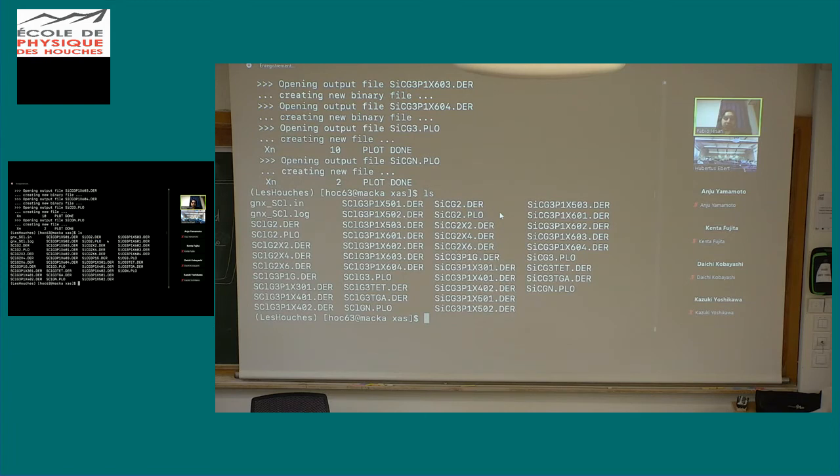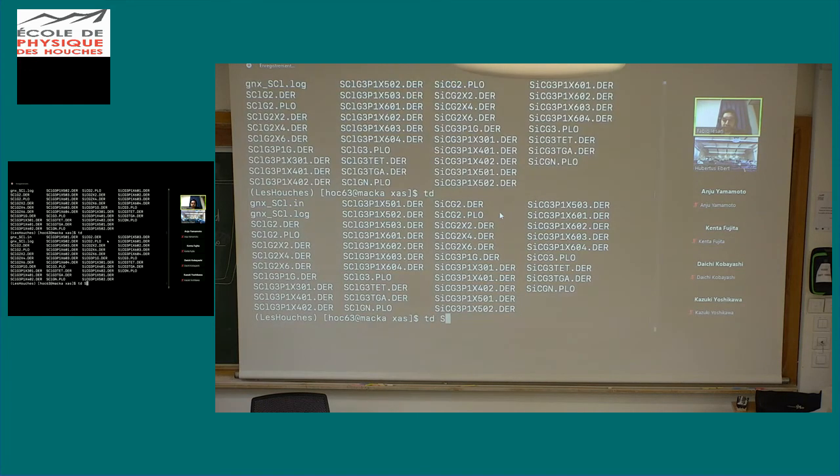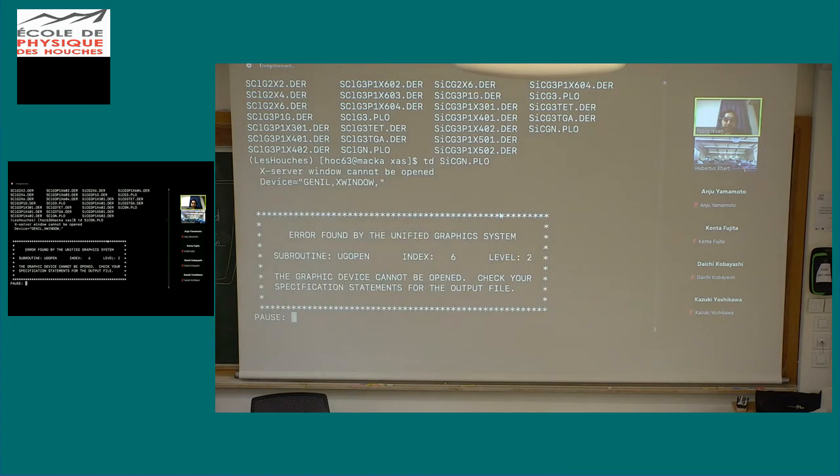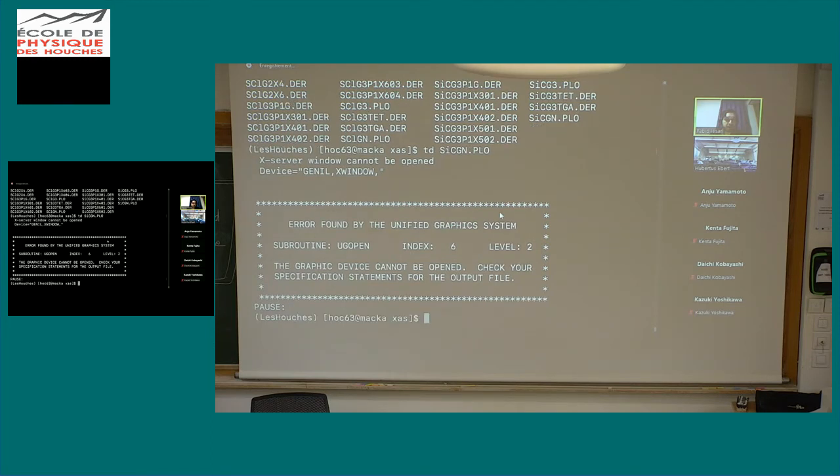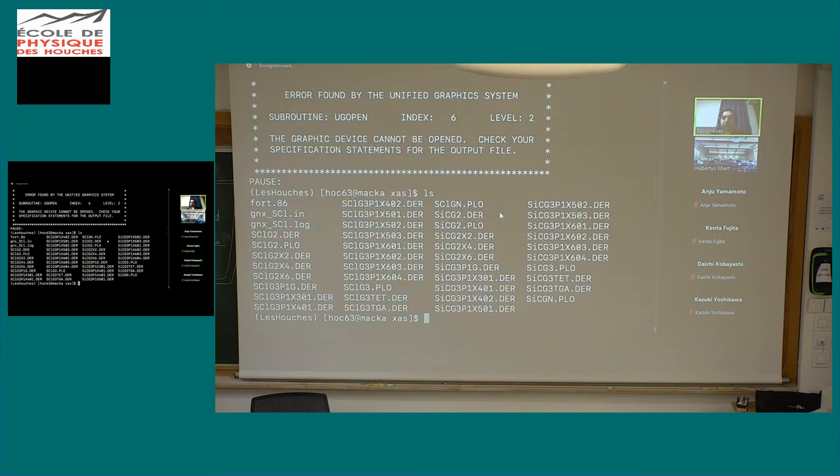This PLO file should be a graphical output, but I don't know if we can see them, so probably we cannot see them.